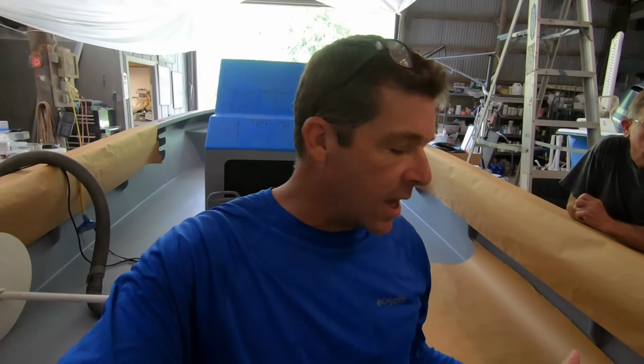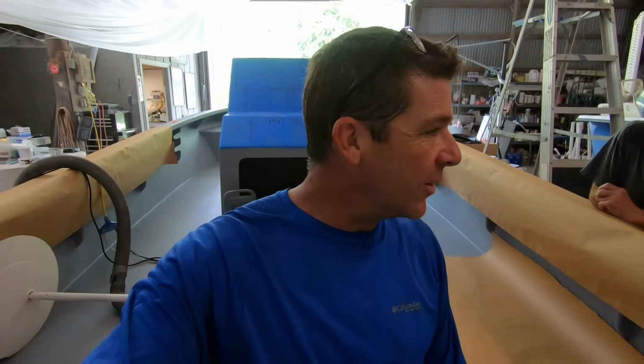And what we did, if you guys like this color we were using, it was a custom mix. We used 6 parts of the 505 gray to 1 part of the black to give us, I'm going to call this stealth gray, I think is what we're going with on that one. But we're pretty happy with it.